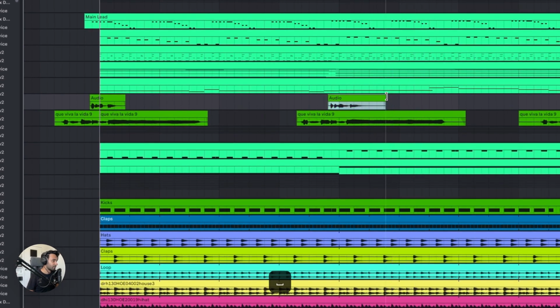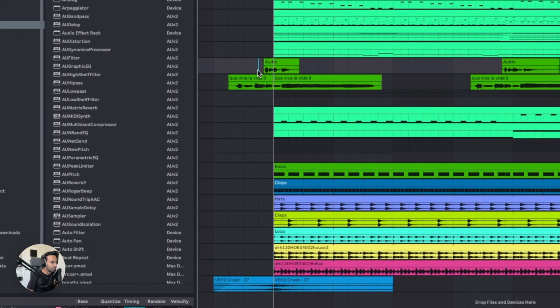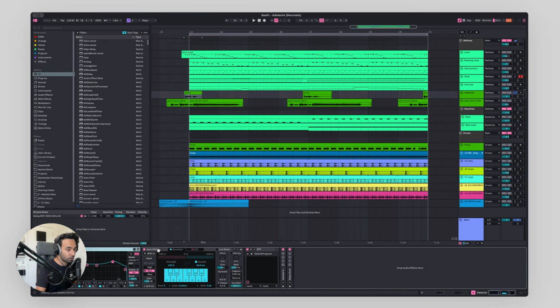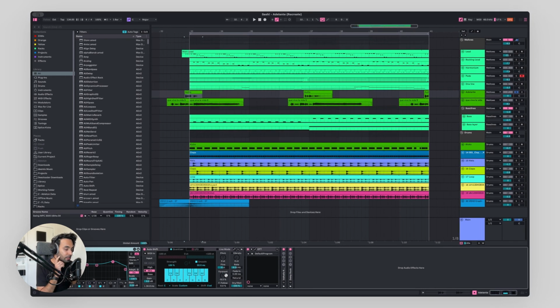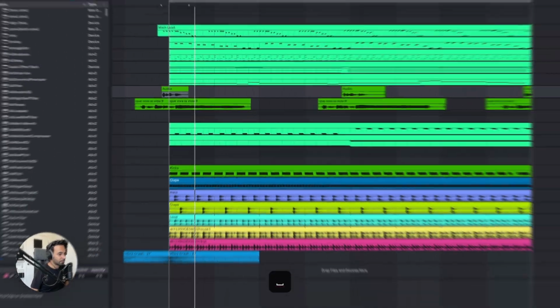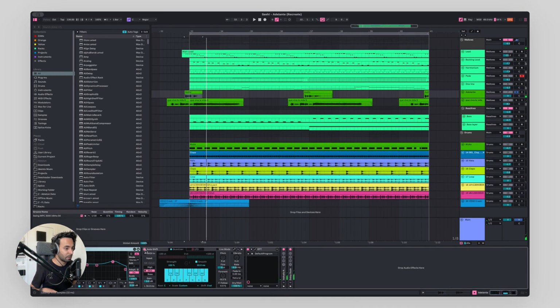Oof. Okay, I need to step that back. So basically, what I did was I used Auto-Tune and changed the formant so it makes it a lot deeper, because my voice by default is not that deep. So yeah, I'm pretty sure I did that. This is what it sounds like without it, Adelante, which is my normal voice, and Adelante, it gives it more depth.